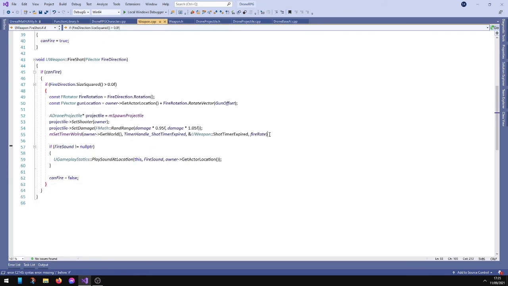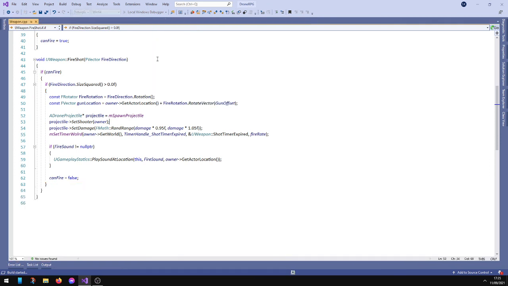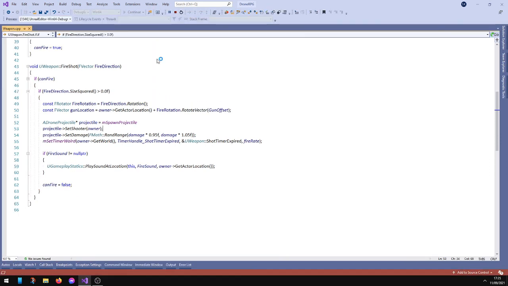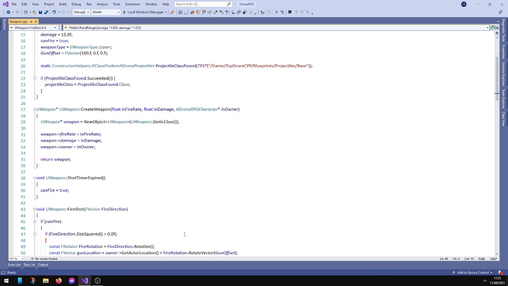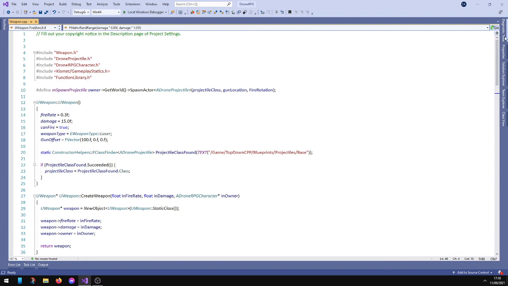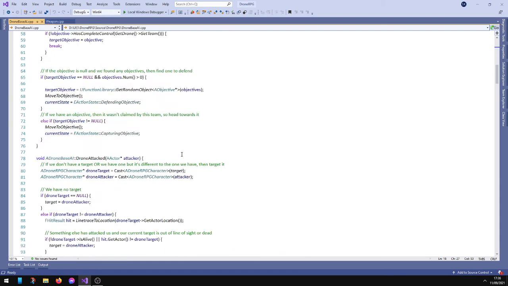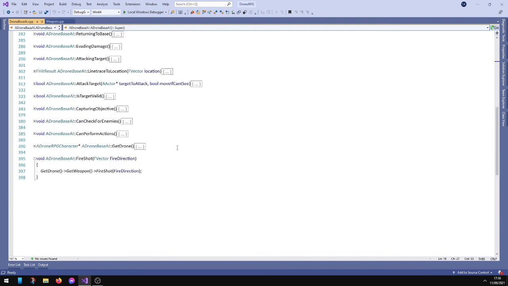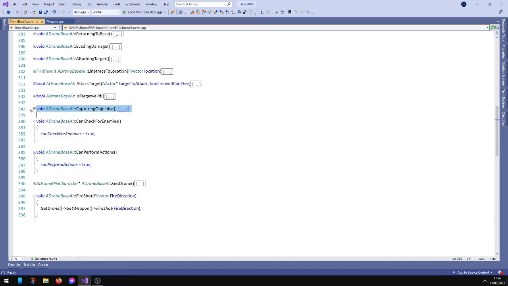I need that. Wonderful. Now we can stop it as well. Okay, and yeah, now we've got a bit less clutter in the drone AI, which is getting a little convoluted to say the least.